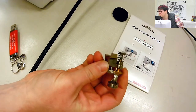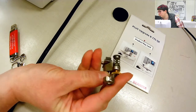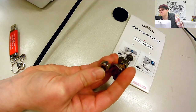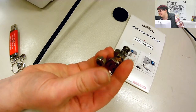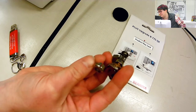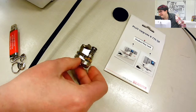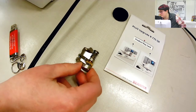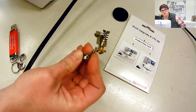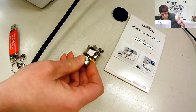a 72S ruler foot. So this is essentially exactly the same as the 72 foot, other than it has this little slit in the side that makes it way easier to get your bobbin thread pulled up and kind of secured back behind with your foot as you get started stitching. So this is an upgraded version of the 72 foot. You probably don't need both the 72 and 72S feet. But if the 72 foot is driving you crazy because you can never pull up your bobbin threads as you're quilting, the 72S is the solution.